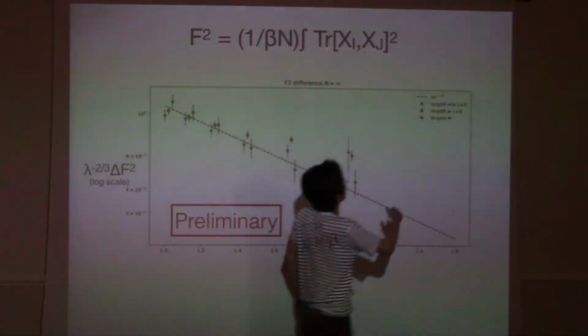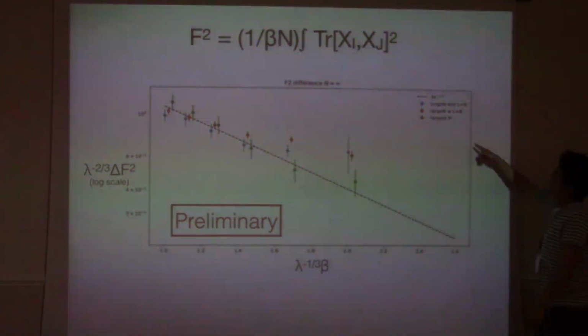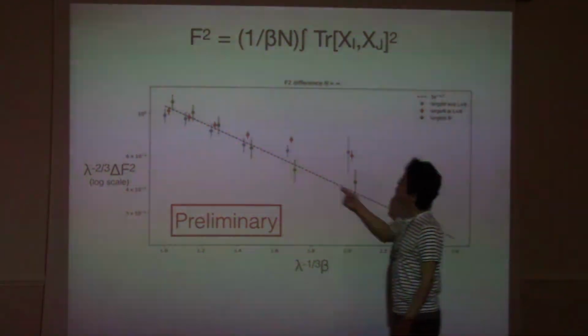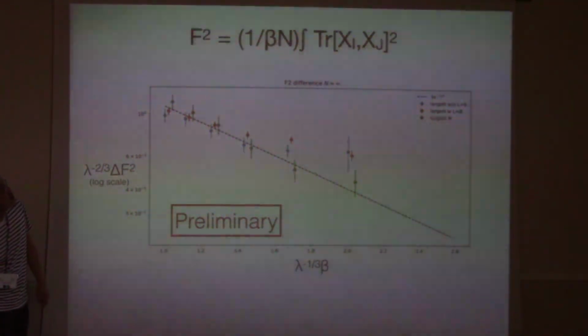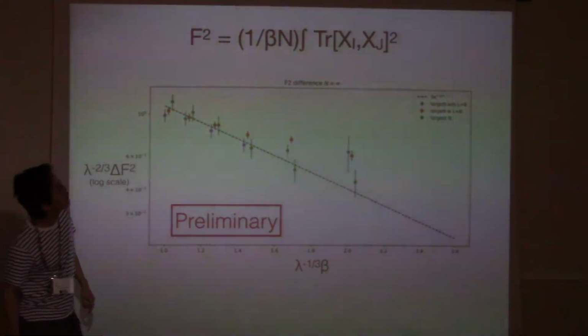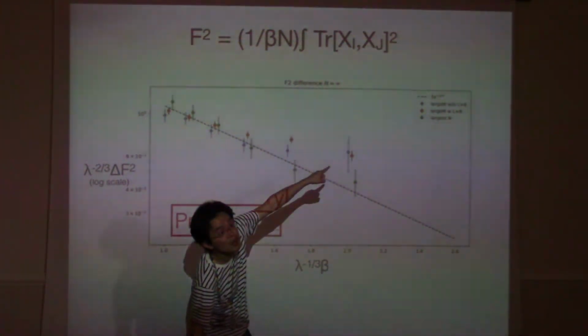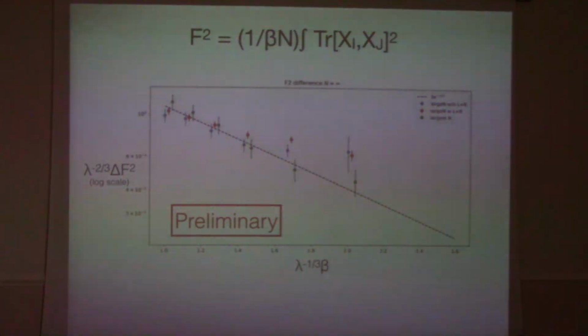Sorry, here it's a preliminary version. We have 3 different extrapolations, but actually this green one is the most trustable one. And we can see that the decay pattern can be described by using the same exponential. Here, this dotted line is 3 times exponential minus 1 over t, but the slope is exactly the same. So it decays in the same manner. And this is the result for the supersymmetric theory.